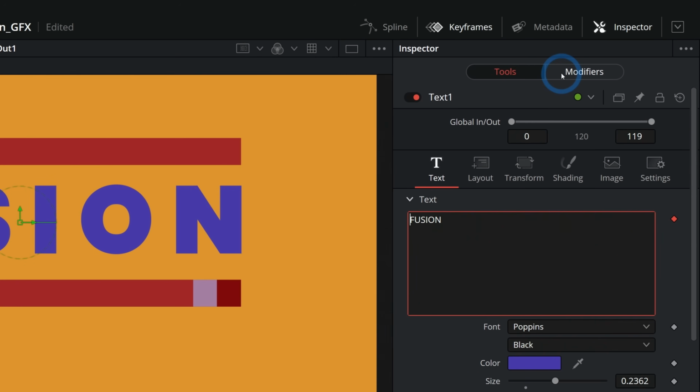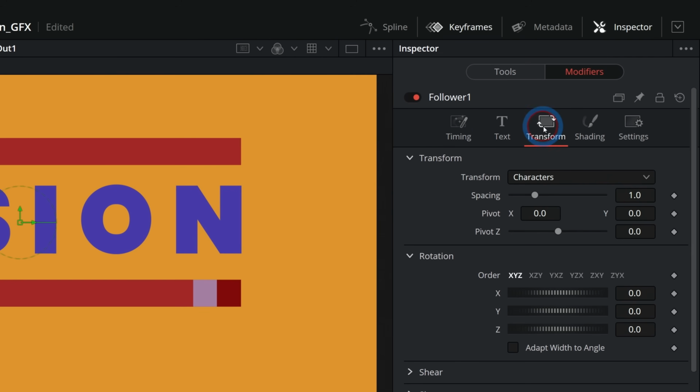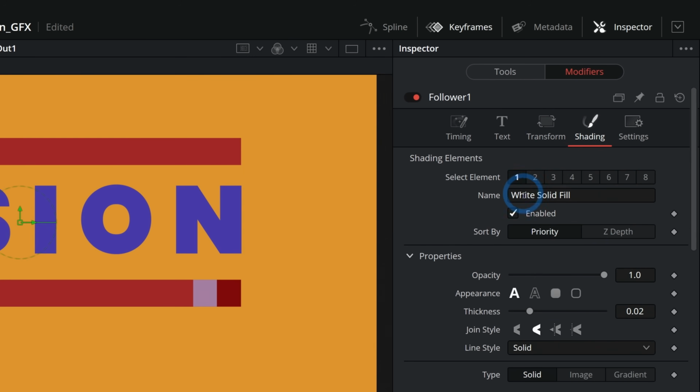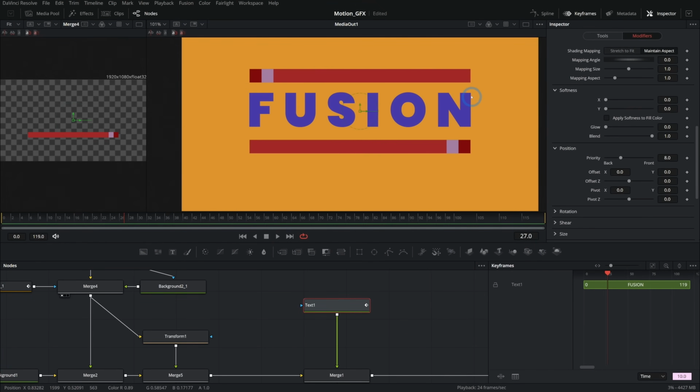And that's going to add a modifier back here. Doesn't really tell us about it, but it's there. And by default, our delay is at 0. And we have a bunch of different things that we can keyframe here. So let's just go to shading. And here, if we scroll down, we have something called position. Now this is position of the first layer of our text, which is the only layer that's on. So that works out. And what we're going to do is animate this offset.